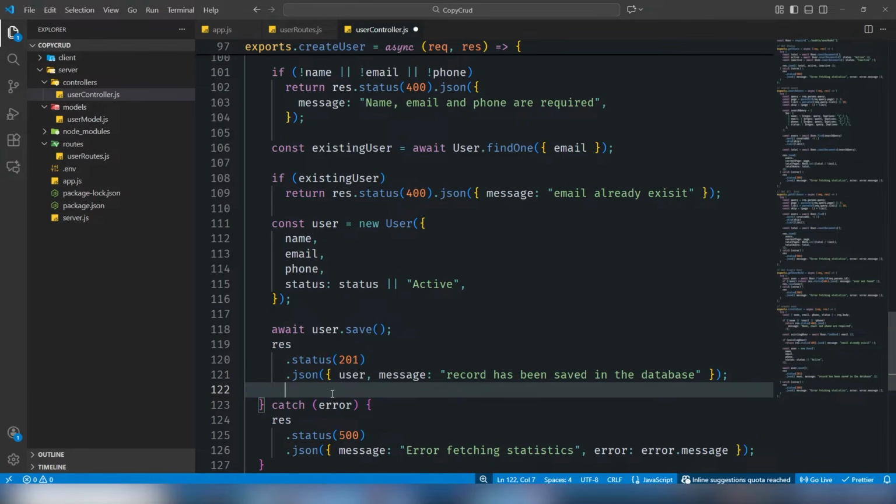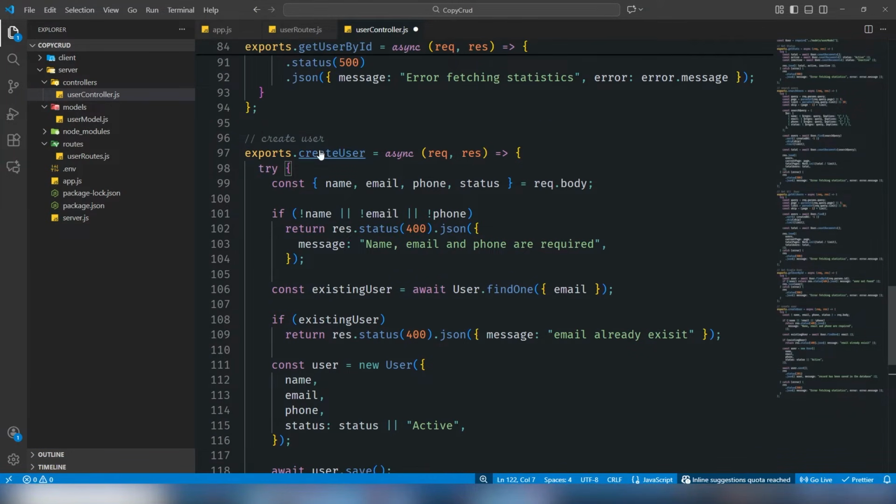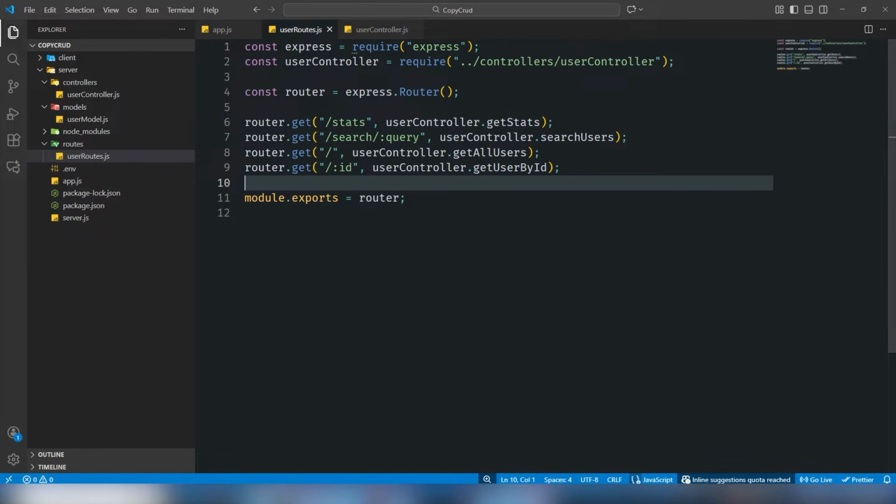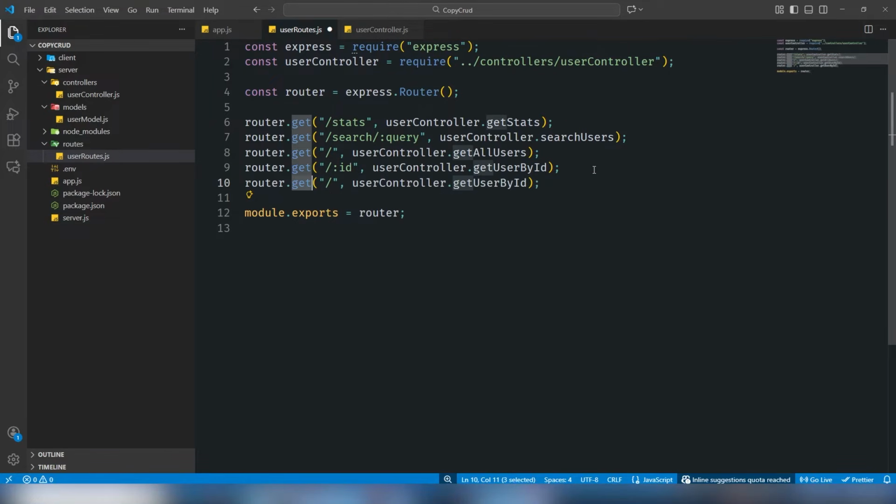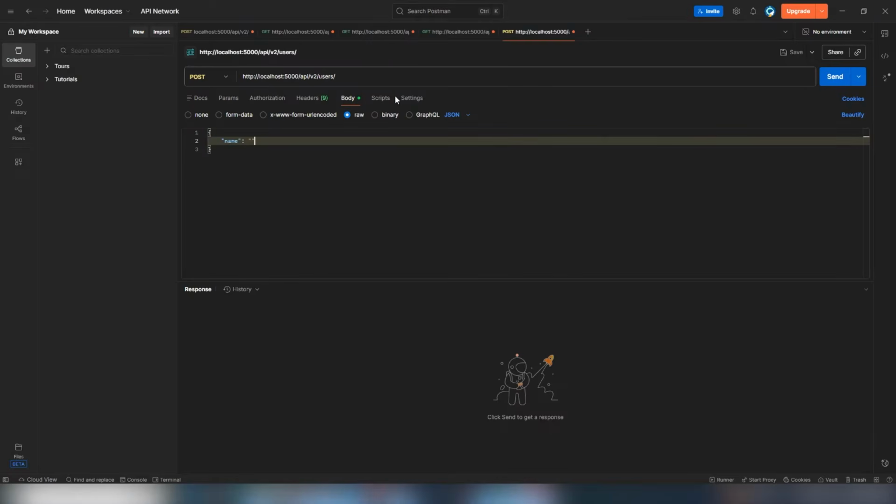Yeah, I think we are good to go to check it, but I need to move on to the router. In the router I need to make a URL. So the URL is like this, but the method is post and my function is createUser. Okay, so let's try to use it.